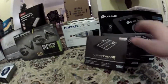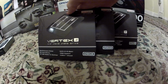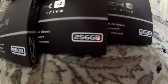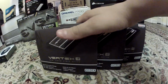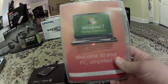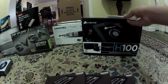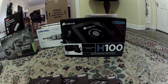To start, I have 3 Vertex 4 SSDs. I have one 128 gigabyte and two 256 gigabyte. These are the best SSDs out at the time that I'm filming this right now. And the 128 is going to be my boot drive for my software. And I'm installing Windows 7 Home Premium on this computer. Even though Windows 8 already came out, I'm picking Windows 7 because Windows 8 is brand new and does not support everything yet.